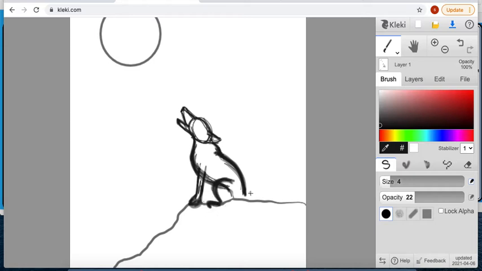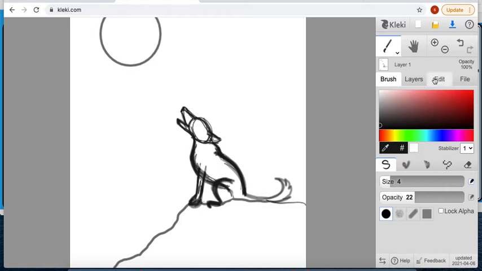The last thing I'll need to sketch will be his tail, and I'm going to curve it a little bit and give it a little zigzag kind of action there to show some of the fluffy hairs on the back of his tail. Don't make it too long and don't make it too short. Wolves don't have short tails, but they don't have incredibly long tails either.